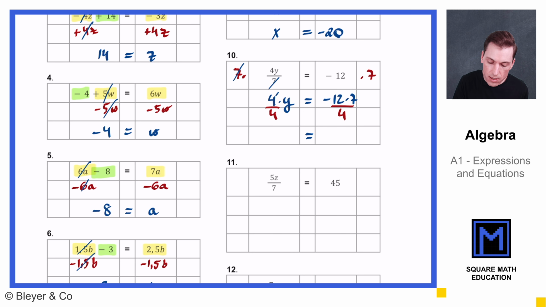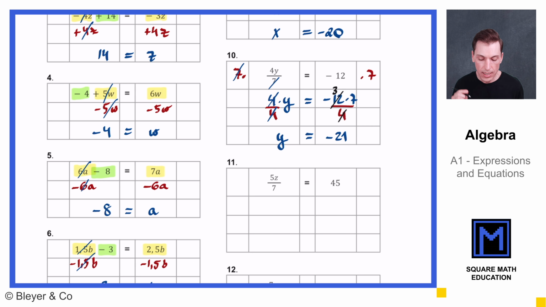On the left hand side is the easy part. 4 divided by 4 is 1, and then we have y. On the right hand side, just check that we have 12 divided by 4, and then we can multiply by 7. So we can reduce by 4, which gives us a 3. So 12 divided by 4 is 3. Thinking about factors, something we also learned at the beginning of the school year in 7th grade is to use these strategies to make multiplication easier. So minus 3 times 7 is minus 21. I hope this is a good tip for you.